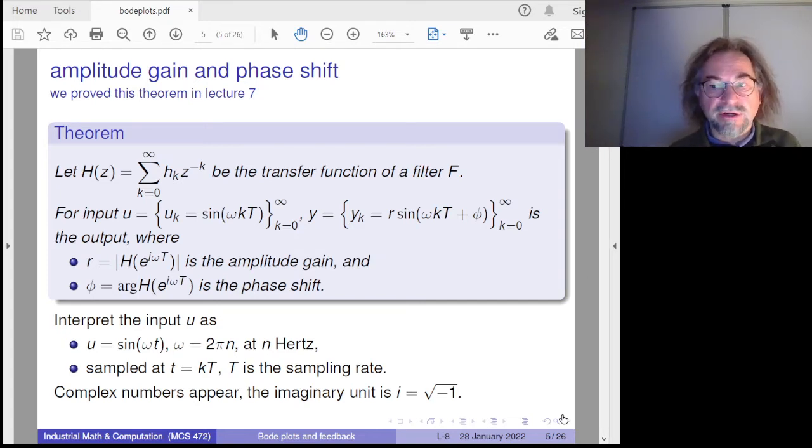Complex numbers are important. So in mathematics, we imagine things. We call the imaginary unit a unit, but actually they are very much real here, and to compute with signals, very much essential. We proved this theorem, so the mathematics all worked out fine. Great. But what does it actually mean now?